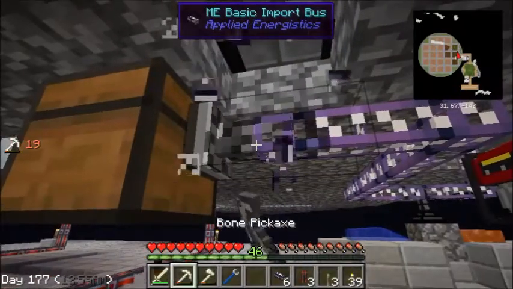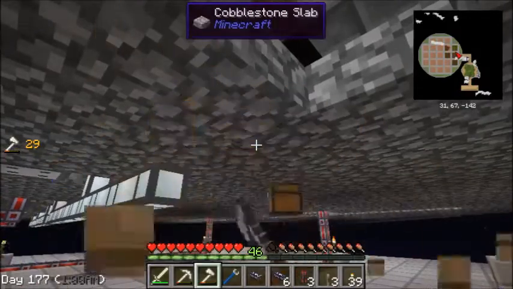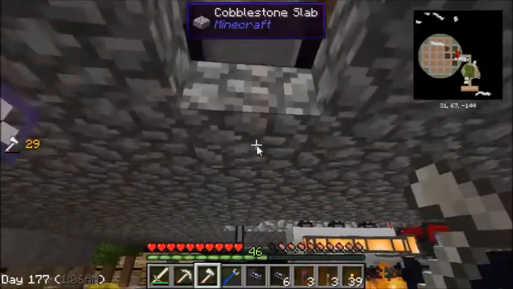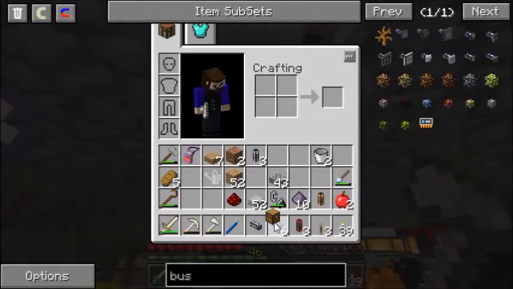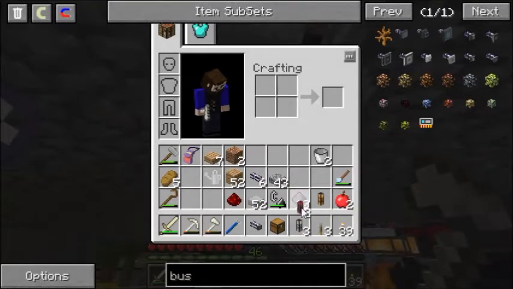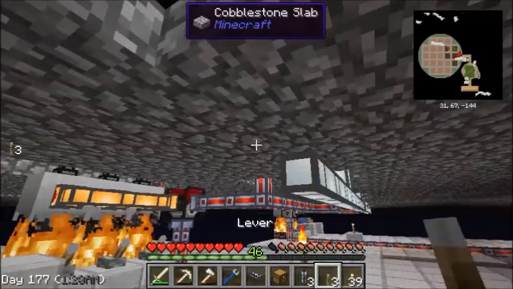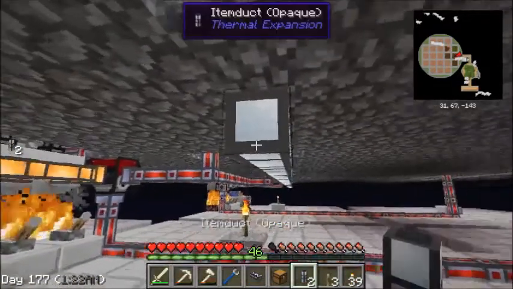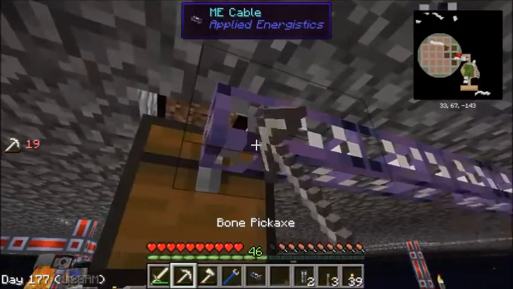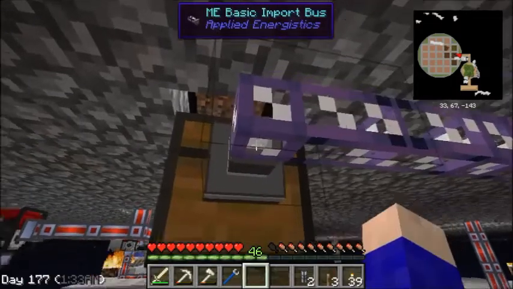In fact, let's move this. Item ducts. And we'll put the interface right there.